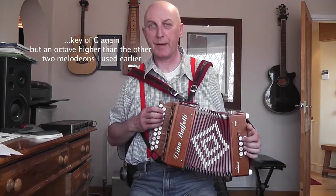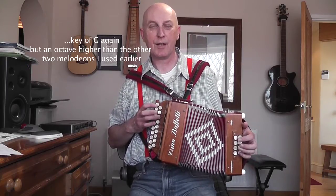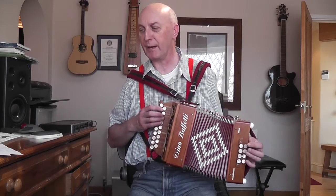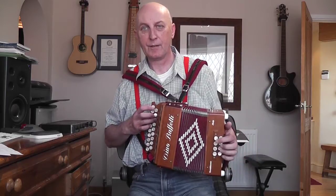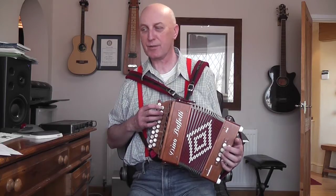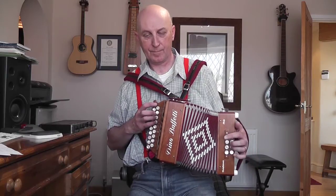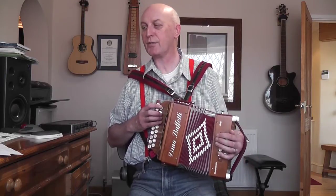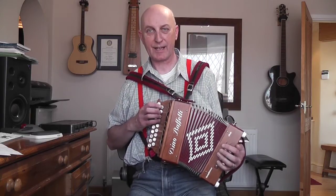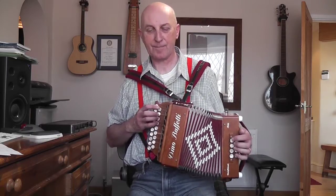So we start on the note B. We do the bodge of playing the Grand Old Duke of York, all on the G, instead of going Grand Old Duke, because we haven't got that low B. We've got the A and F sharp harmony there on the pull, to go with the D chord on the pull. And the highest note of the tune is a C, and we pull our C chord there. So that gives us this.